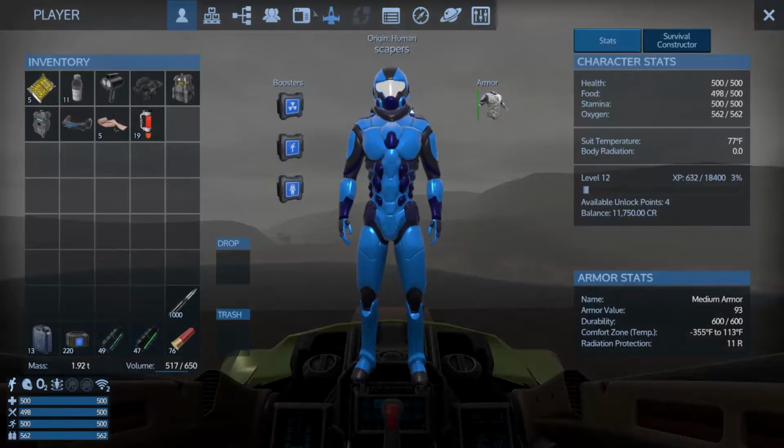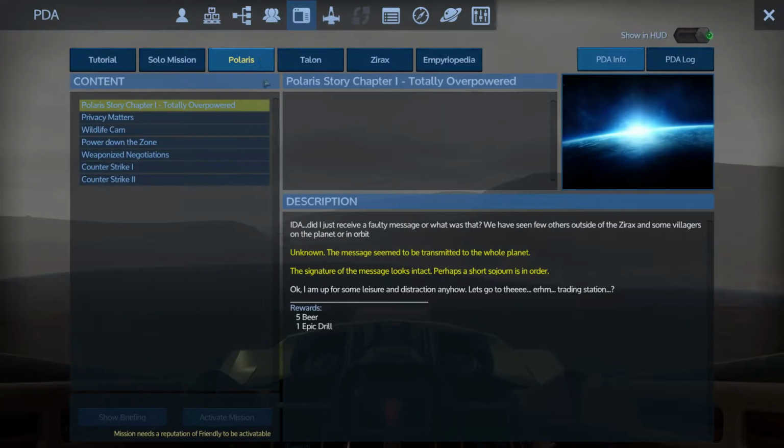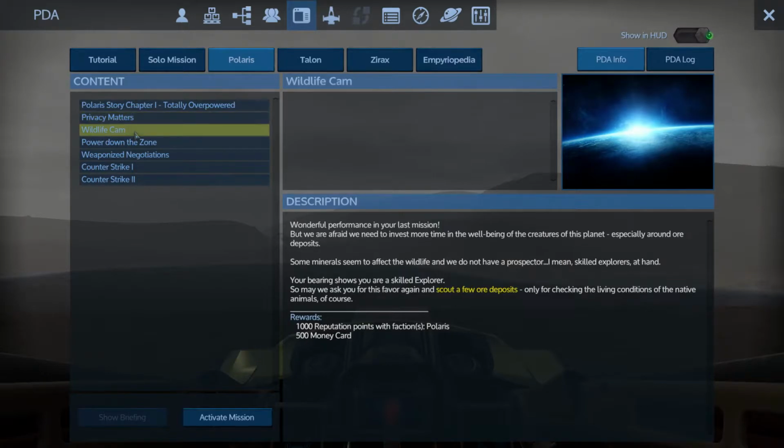Look at our Polaris missions. Well, let's go to this one first. This is simple. Just scout out ore deposits. And we'll do that.